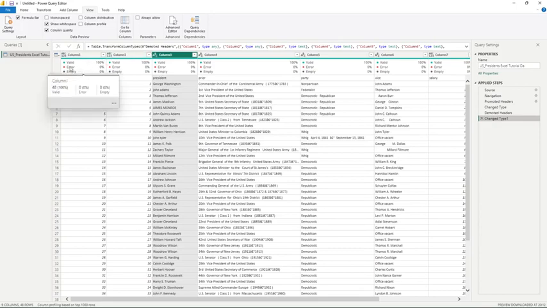The error is telling you that since it's 100% valid, I don't think it's going to have any error. But let's check. The second one here is error, and it is 0%. And empty, because there's no empty cell, it is 0% too. And this is showing us the quality of our data.